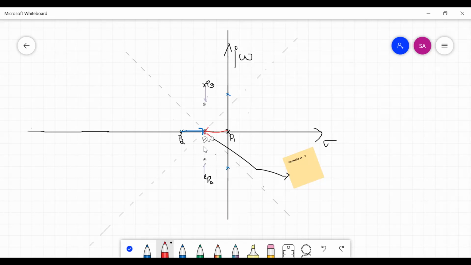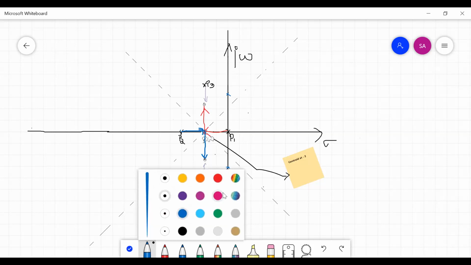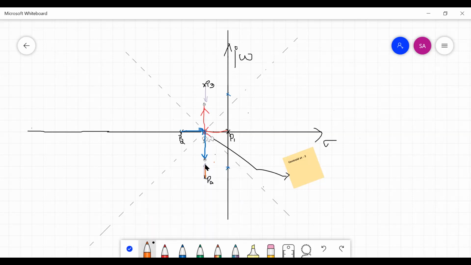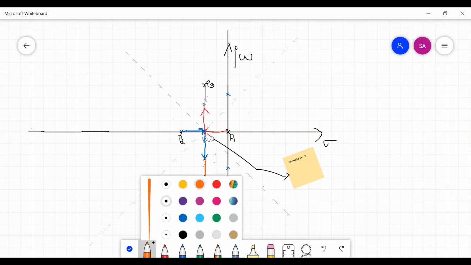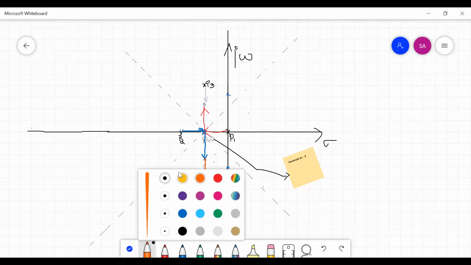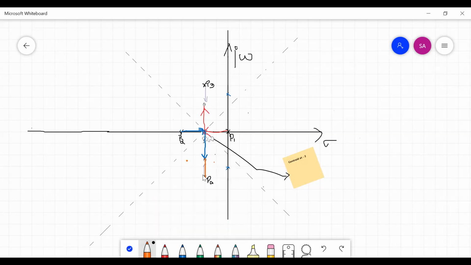Next, what should happen? They should break away. One of them breaks and goes up. It comes to this point. This blue root locus comes from here, breaks, and comes down like this. It sees one more breakaway, it stops here. From the other end, there is one more coming. Let me draw it a little thicker, then you will understand. It sees one more coming out from this end.